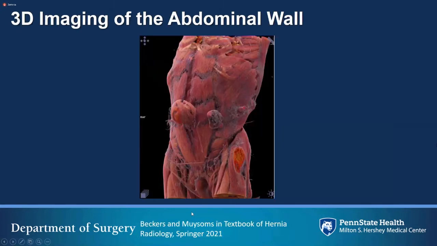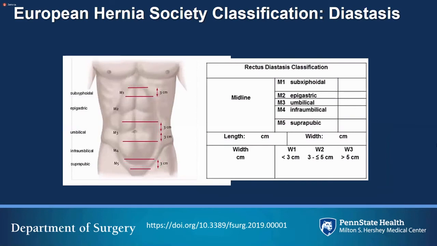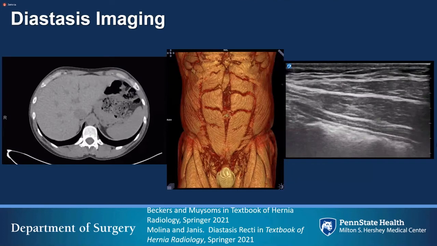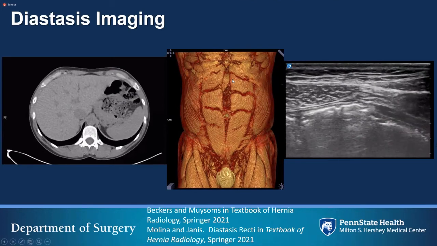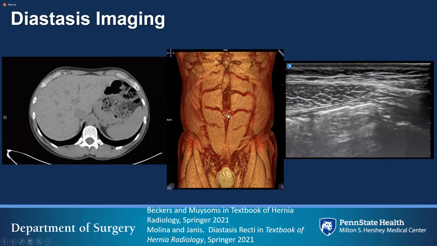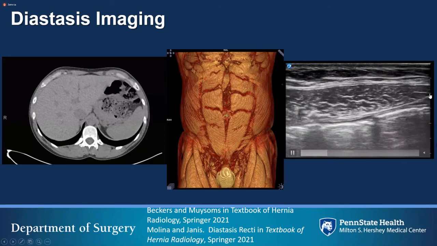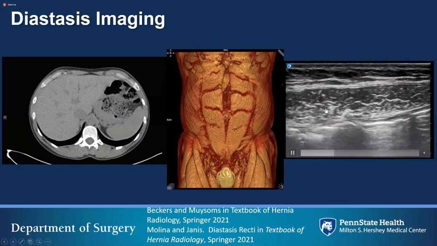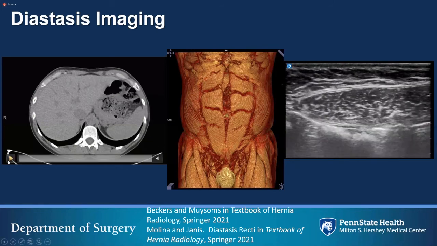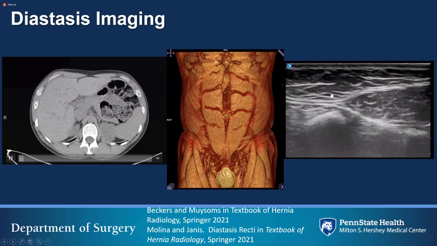commonly found. This is an image from Philip Moisés. As we get better at imaging the abdominal wall, I think these 3D reconstructions will help people understand what they're seeing without having to be able to interpret the images. And finally, I'm going to talk about diastasis here very briefly, just to say we have EHS classifications for diastasis. We've got several different ways to image it. Here's again one of Philip's 3D reconstructions showing the diastasis in the upper midline very easy. Here we see the rectus muscle coming from left to right, and you're going to see a very large diastasis here of the midline.